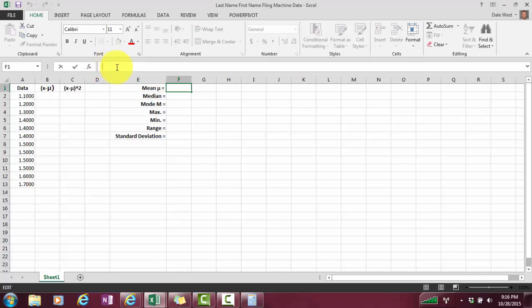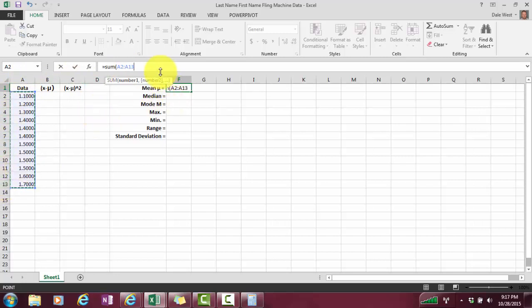Whenever you start a formula in Excel, it needs to start with the equal sign. We're going to do equals, and then we're going to do sum, then a parentheses, because we want to do the sum of. Then I'm going to select these cells. So I'm going to do the sum of those cells. Notice how it typed in A2 colon A13. So what that means is it's going to sum A2 all the way to A13.